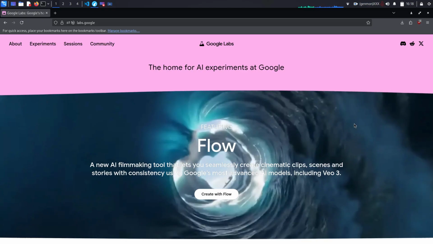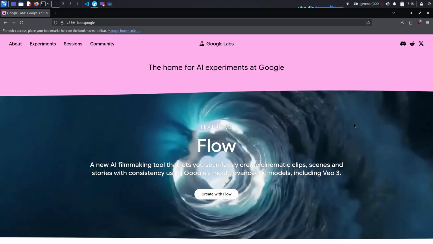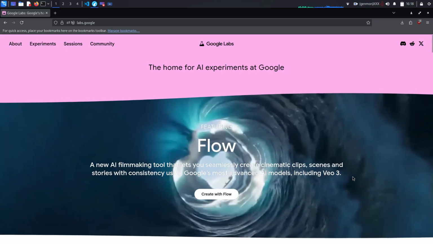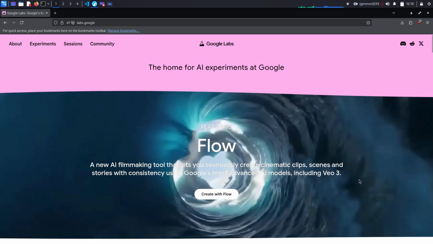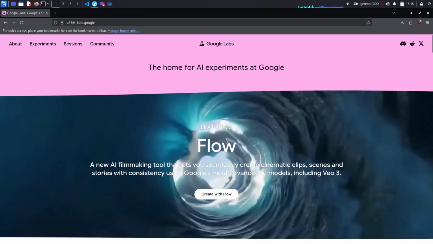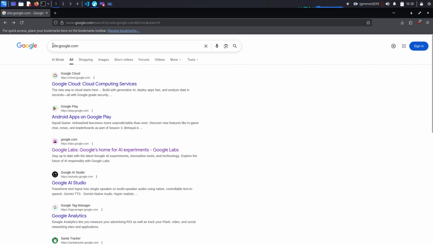The new AI filmmaking tool that lets you seamlessly create cinematic clips, scenes, and stories using Google's most advanced AI models, including Veo 3, Create Flow. So this is for another day, right? I'll let you guys dabble in that stuff. But anyway, this is a specialized, again, Google operator.